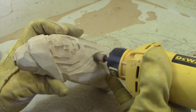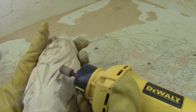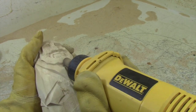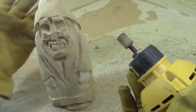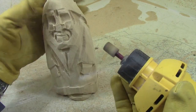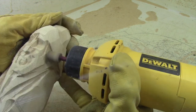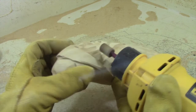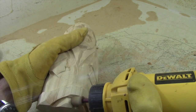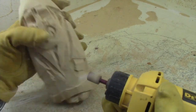I almost never use anything except the barrel shape, and when you think about it, it gives you that nice crisp 90-degree cut. If you use a ball shape, sometimes you can make use of them, but I really don't find much use for the cone shaped bits, anything other than the barrel shaped. They last a very long time with this wood. They're not cheap though.